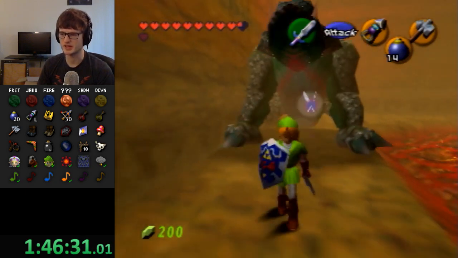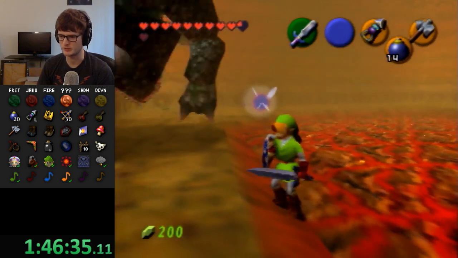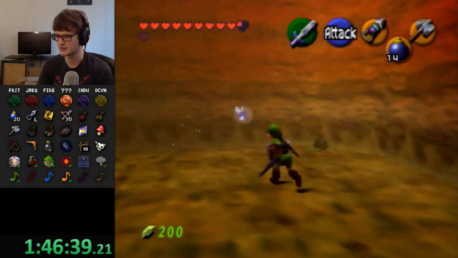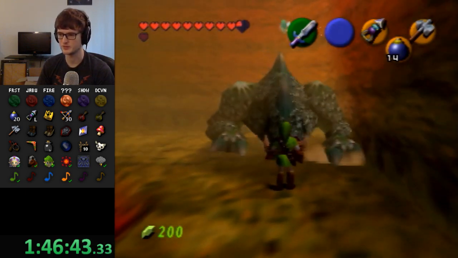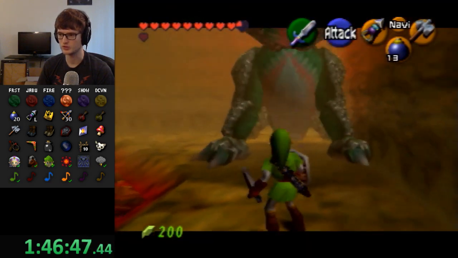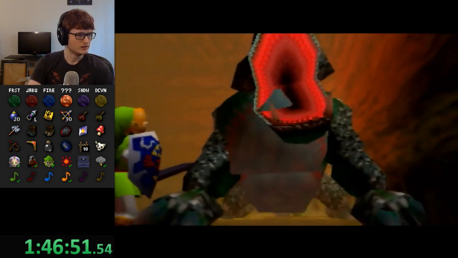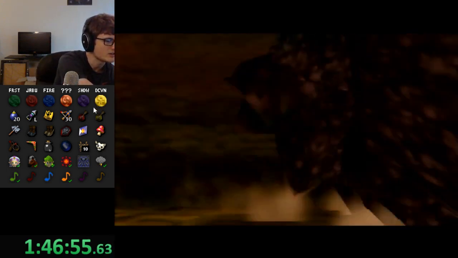You can also beat this guy without bombs necessarily. If you want to use bomb shoes to get through here, as long as you have a strength upgrade, you can pull these bomb flowers out of the ground and use them on him if you want to. It's a cool little trick that you can do. So that takes care of Dodongo's Cavern.